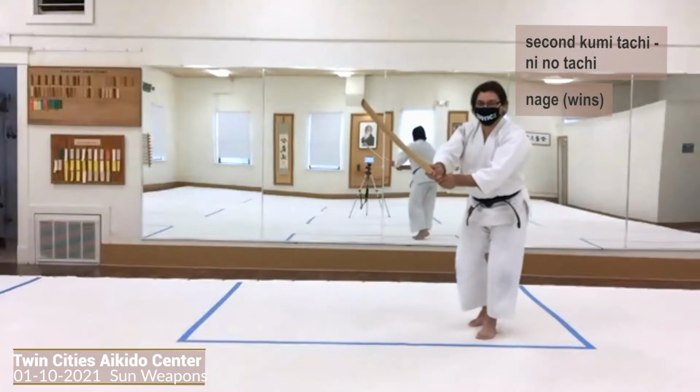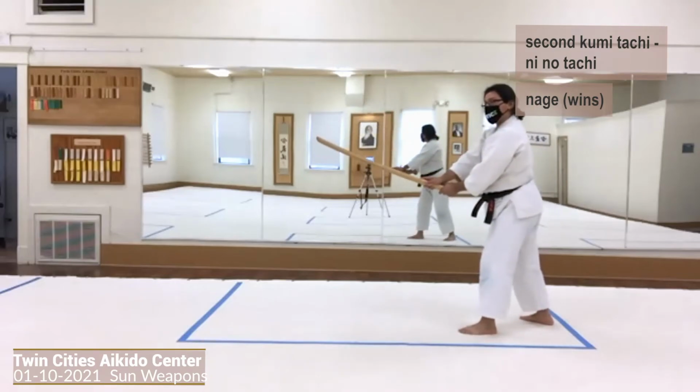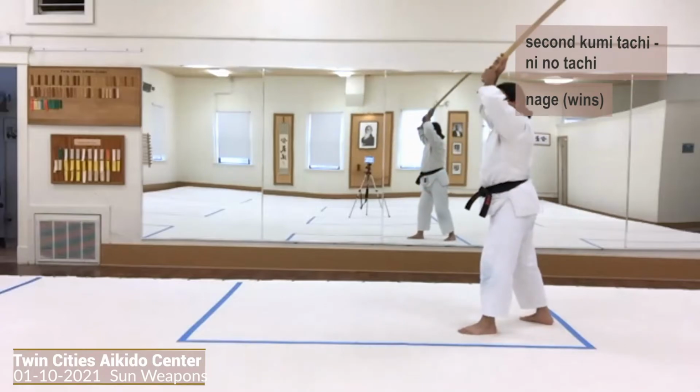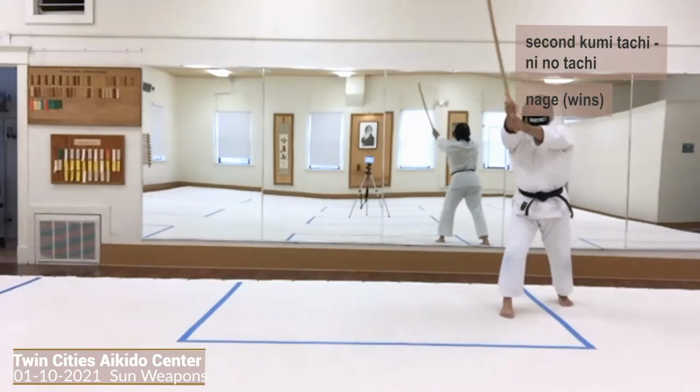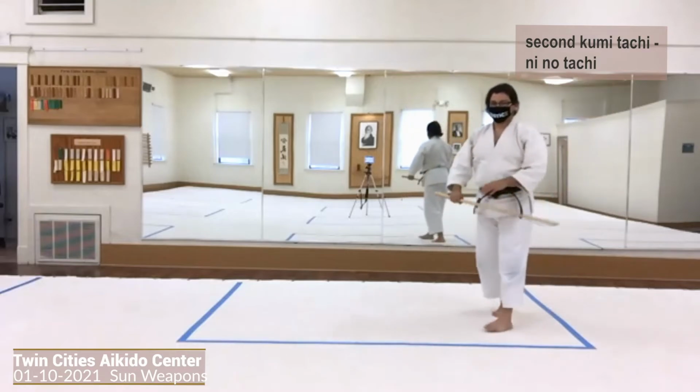I do another front foot tension, so I'm gonna move it back. Bam, keeping it right here. Push to the right one more time, inviting that strike to come to the left. Raise up, jodan, step back with that left foot. Front foot tension, cutting down my partner's center line.